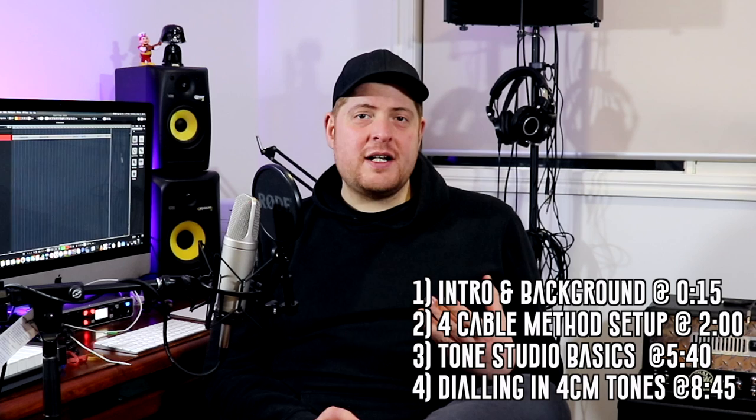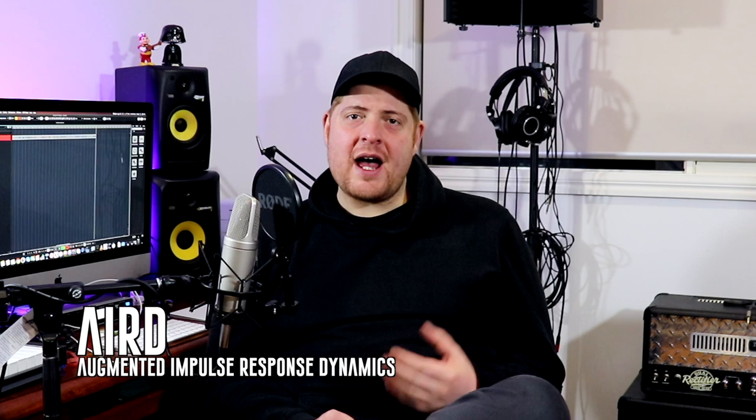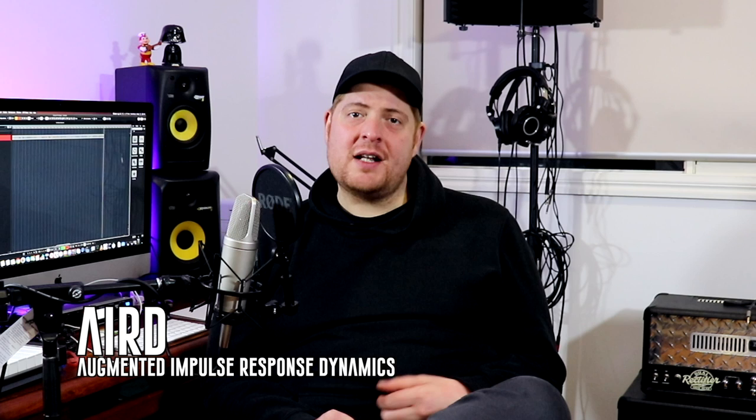Not only does it contain most of the stomp boxes you could ever need, it also features cutting-edge AIRD technology, which emulates a handful of amplifiers, speaker cabinets, and miking techniques. While this is great for most GT-1000 users, what happens if you're old school like me and you have a favorite valve or tube amp that you gig and jam with and you just want to use it as a huge collection of stomp boxes in a tiny space? If this sounds like something you want to do, well, this video is for you.